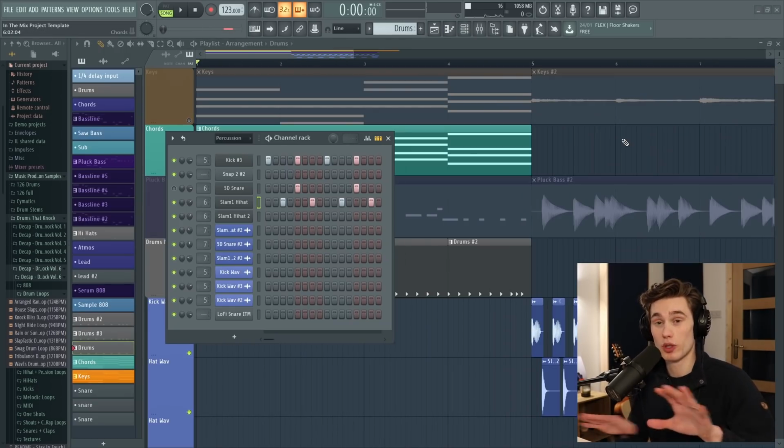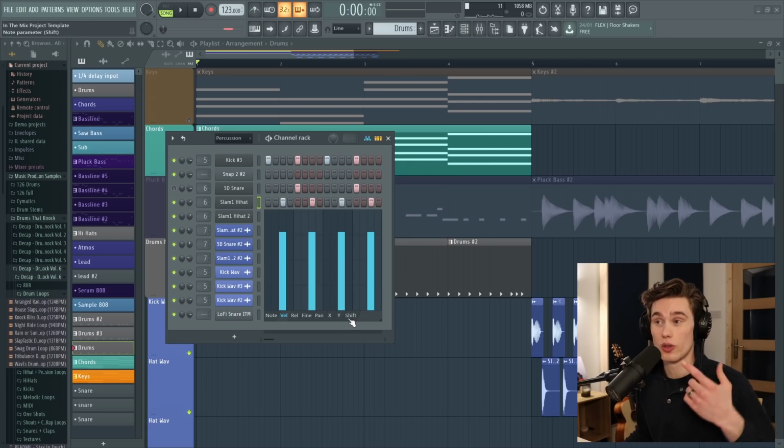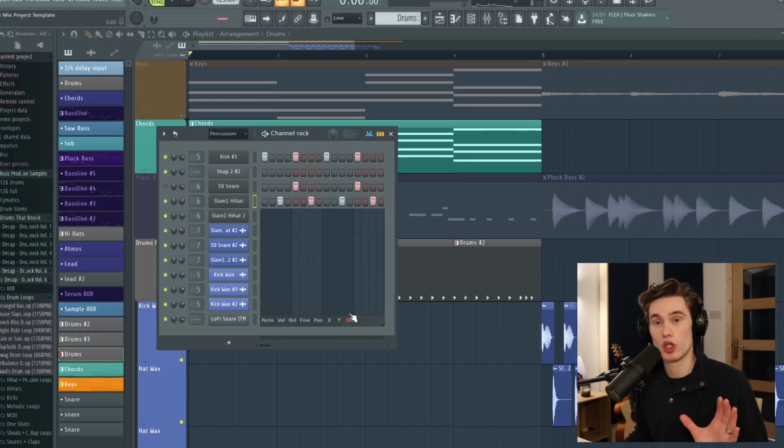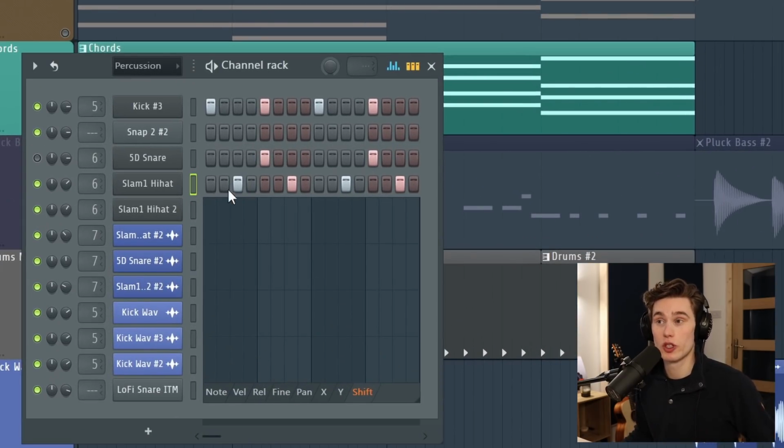So the biggest point I'm trying to stress between the channel rack and the playlist is that just because the channel rack says that something is lined up, it doesn't mean it's actually lined up. There are a couple of tools that help you. Again, in the graph editor, you can go to this shift parameter that helps push samples around a little bit. So these hi-hats here, for instance, if I push the shift value here, it's now actually halfway between this step and that step.